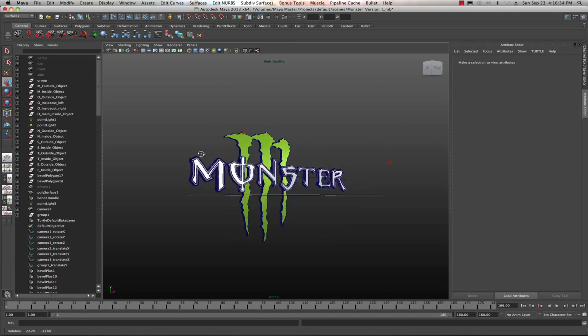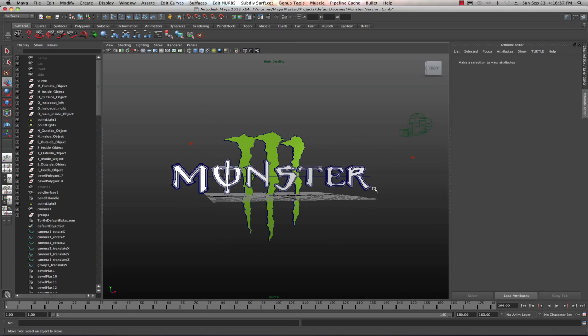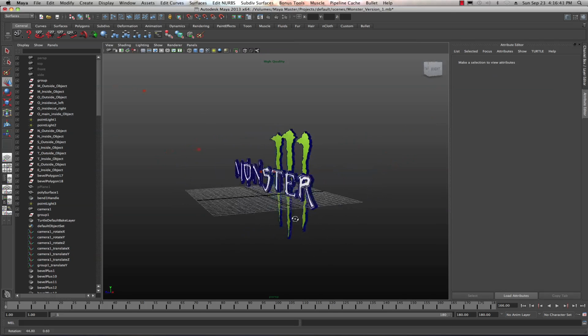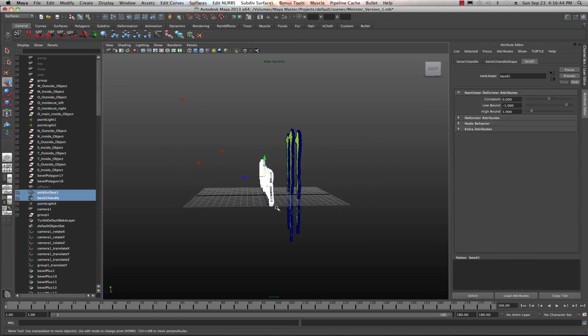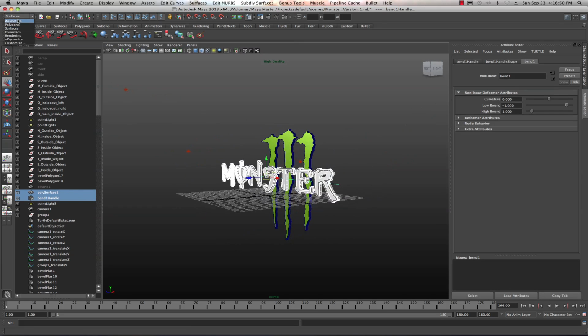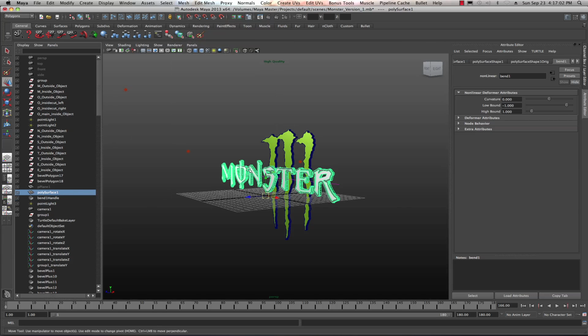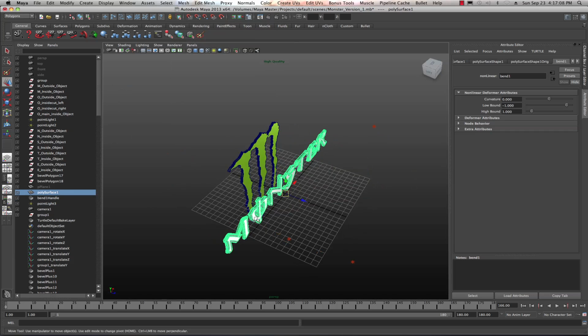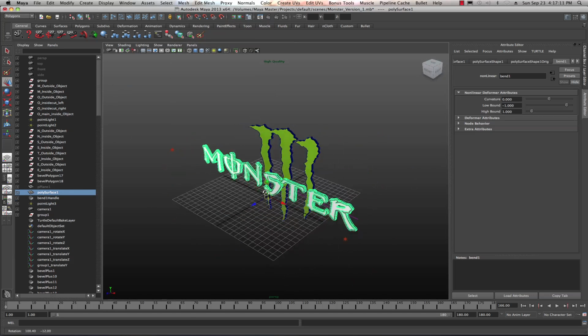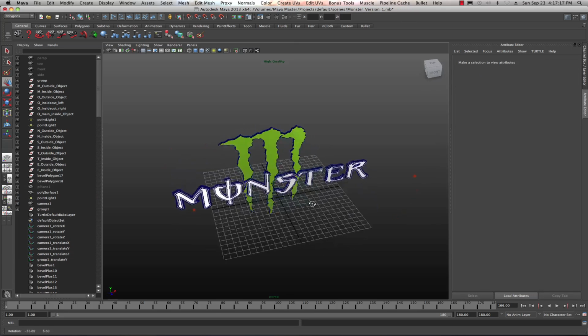And essentially what I did is after I got done extruding or beveling all of these and getting them in place, I went ahead and selected all of those objects, all of those surfaces that I did, and I went up to the polygons menu set, and went to mesh, and then hit combine. When you hit combine, it basically makes a full surface out of them. So it'll be just a continuous object. So that mesh is now a continuous object. I'm going to go ahead and delete this bend deformer right here and show you what happens.